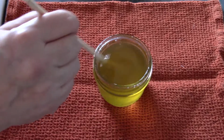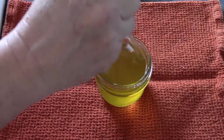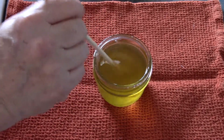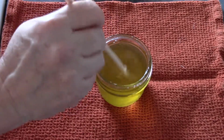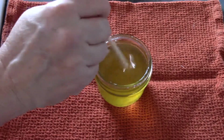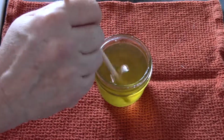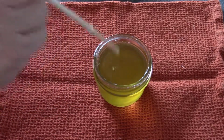And like I said, I'm not scenting this at all with any essential oil. If you want, please use it sparingly, maybe one or 2 drops at most per recipe, per amount that I've used here. This is a little mason jar. So just 1 or 2 drops, because dogs' noses are very, very sensitive, and you don't want to overwhelm them. But I've opted not to use it.